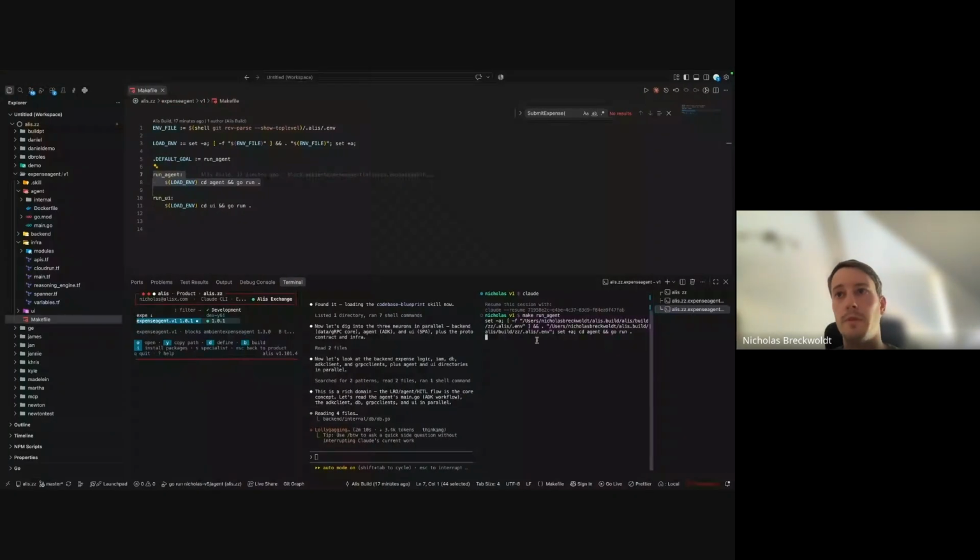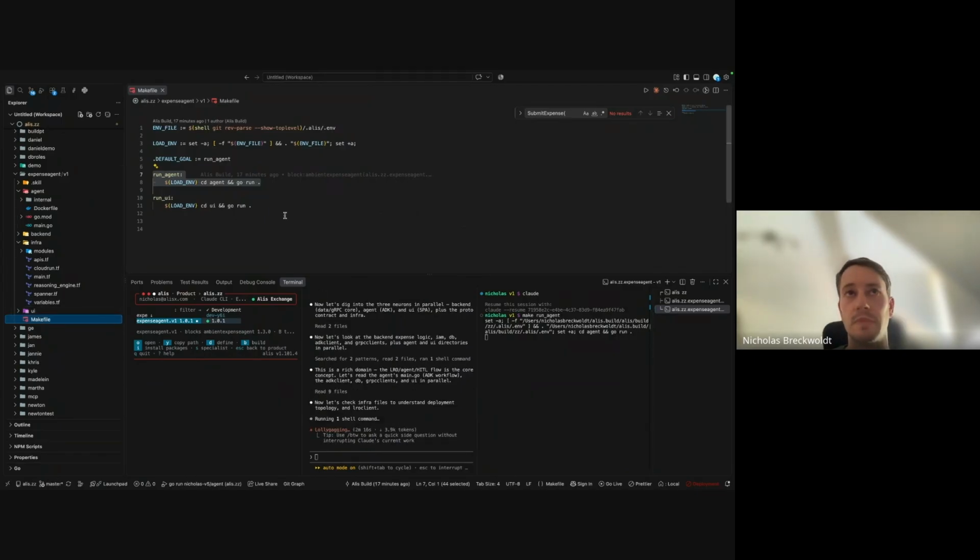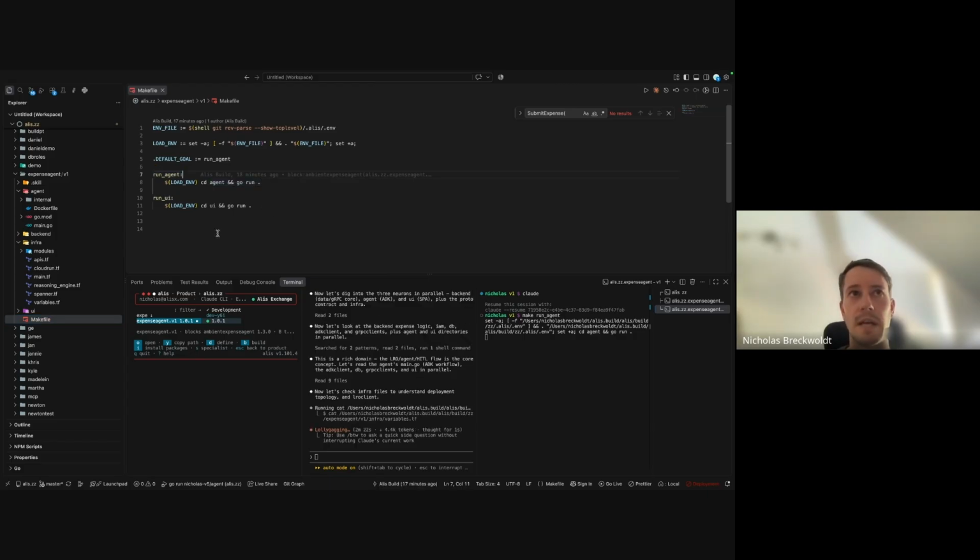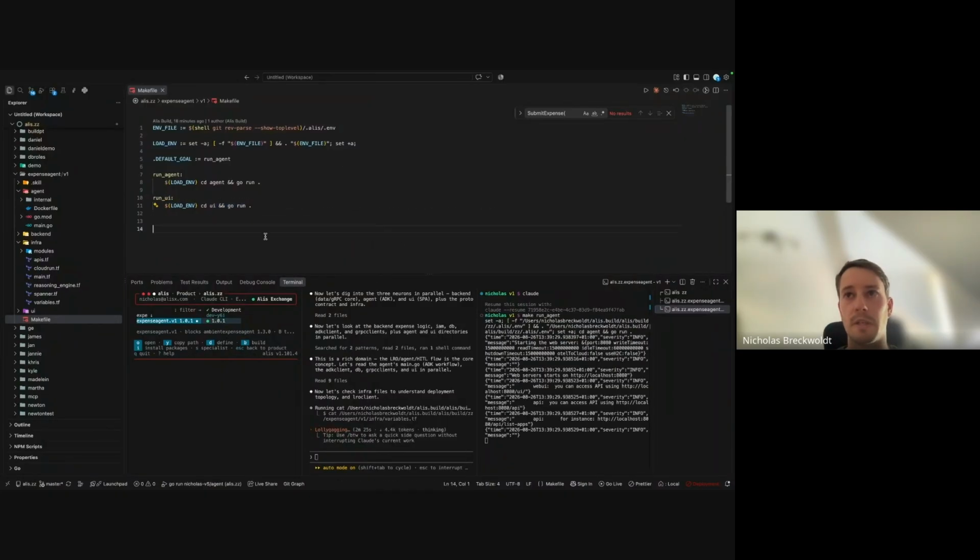If you're not familiar with make files, they're effectively a structured declarative way to run scripts, quite simply. They allow this entry point where I define some logic that needs to run, and then just say make run UI or make run agent, and whichever set of instructions I've got below that will execute. And up front here, I'm just populating all my envs for my Alice environment, so that if there are Google Cloud credentials or anything that needs to be set up front, which is the case here because the agent is connecting with the Gemini APIs, then that's all set up for me.